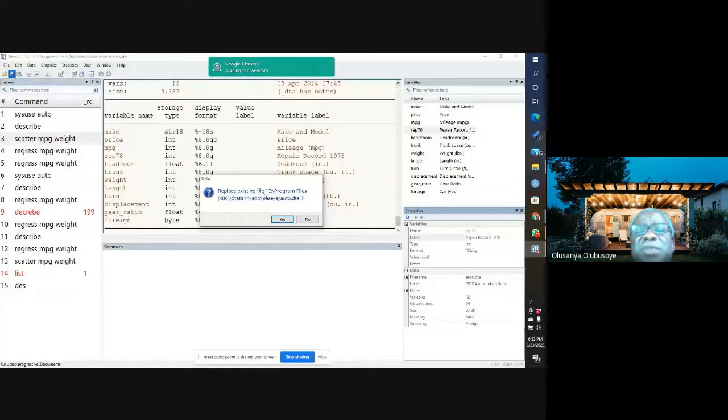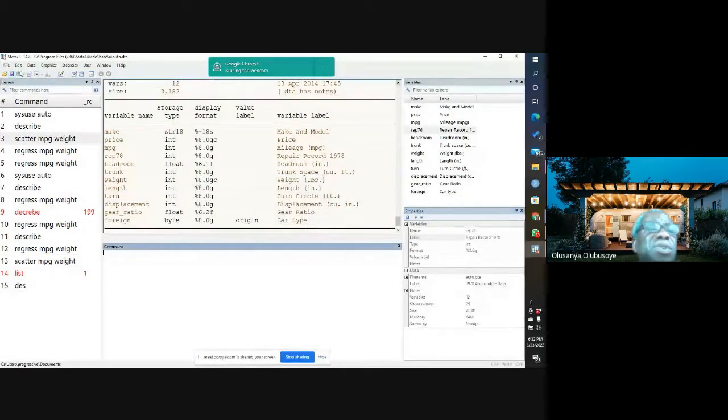It will ask you a question whether to replace the existing one or not. So you either say yes or no, depending on what you want to do. You can print, which means you can print whatever is displayed on the window.